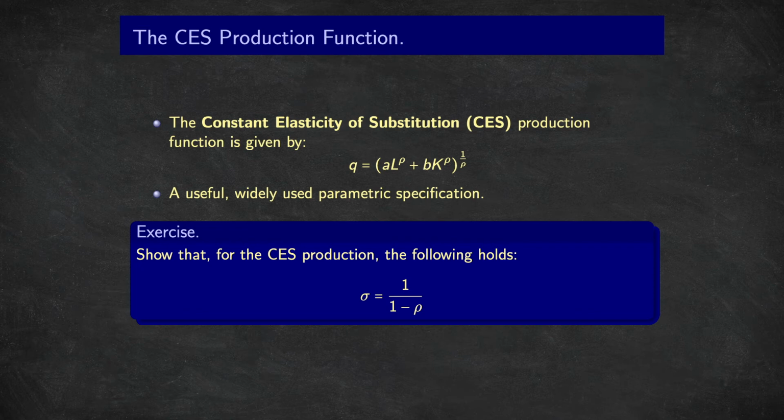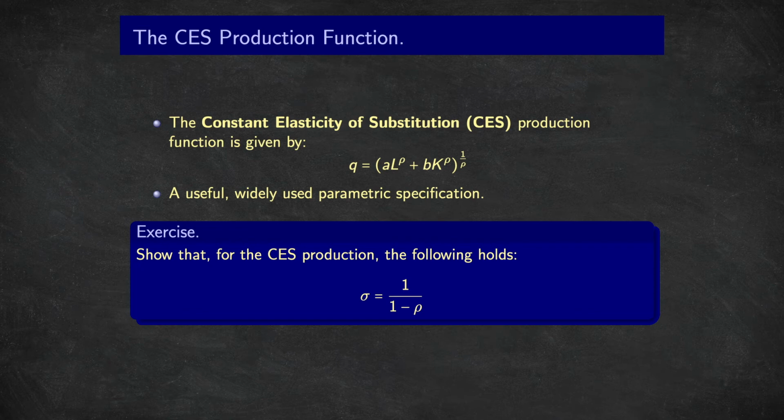Okay, so it looks rather unusual the first time you see it, but as you begin to work with it, it feels a little more simple than it looks. In particular, it has this very nice property, which as an exercise we'll show on paper next, that if we calculate the elasticity of substitution for this function, then sigma is precisely equal to 1 divided by 1 minus rho. Now this is just a number, so essentially the elasticity of substitution could be any number for this function, but it has to be constant. Okay, so that's the key idea.